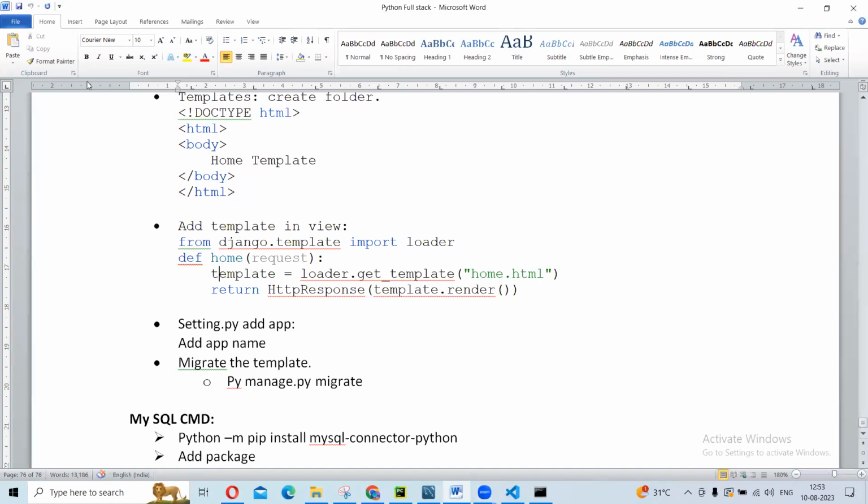So to add this template, what we need to do?